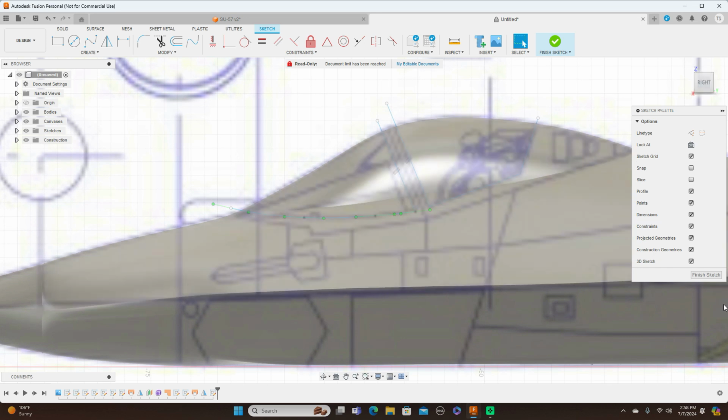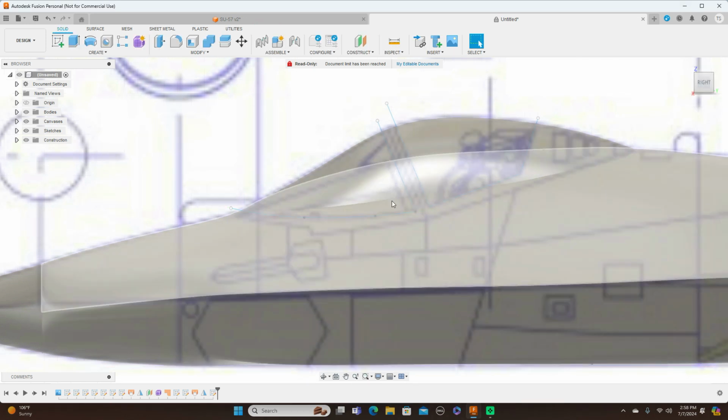Now what I want to do is finish this and pull the sides out just a little bit of this canopy here.